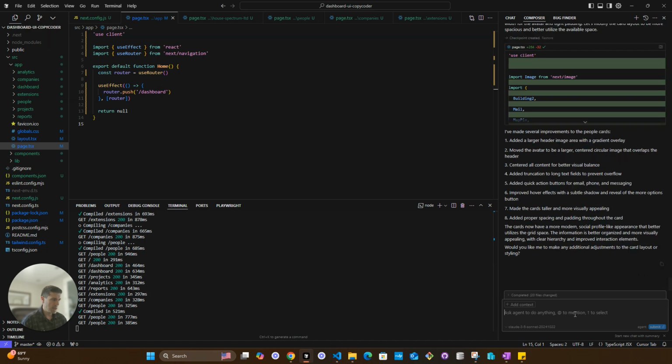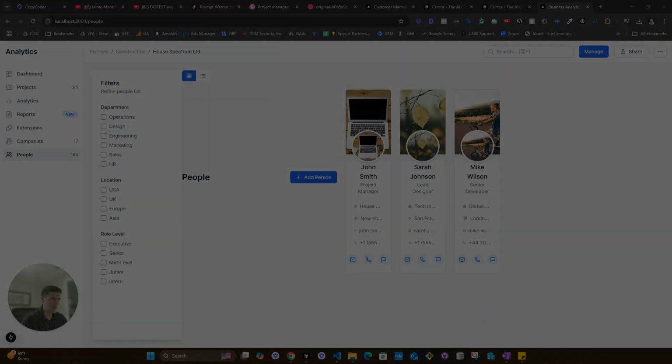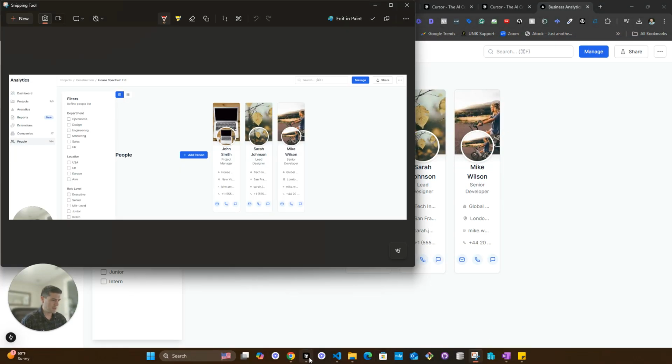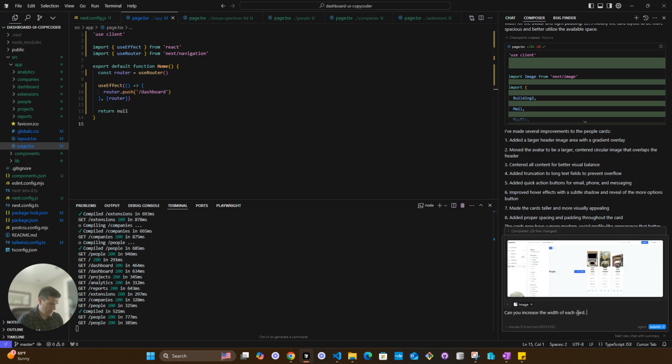I would say, can you increase the width of each card? Let's see. Can you increase the width of each card? They look pretty rectangular and too close together.